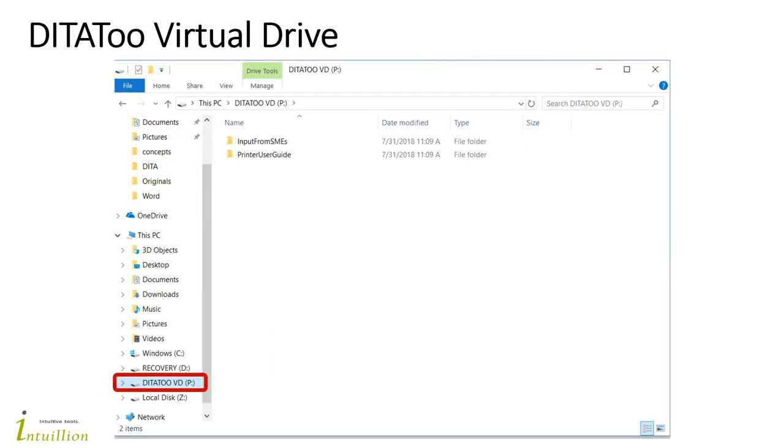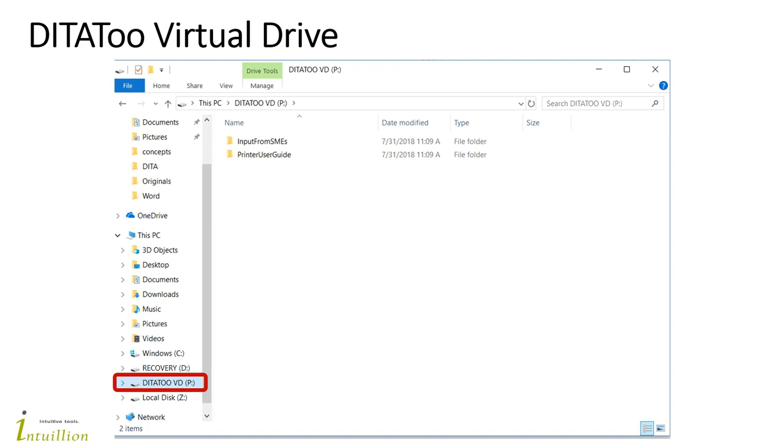Instead of having full DITAToo, they only need a tiny but very sophisticated tool called DITAToo Virtual Drive. DITAToo Virtual Drive mounts the DITAToo content repository as a local drive on your computer. It's not a real drive though.